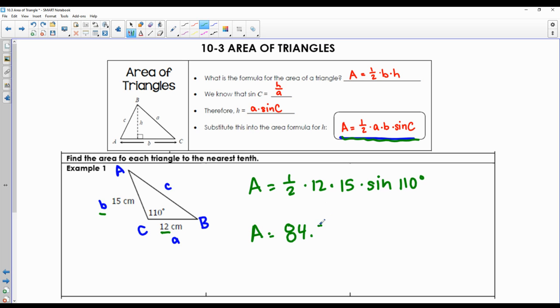84.572. Well, let's just round it to the nearest tenth. The area, this should be centimeters squared. We'll write it in red so that you can see that. Area is always squared, just know that. You multiply centimeters times centimeters, so you get centimeters squared. And that is our area of that triangle. We're going to stop there, and we'll do the next couple in another video.